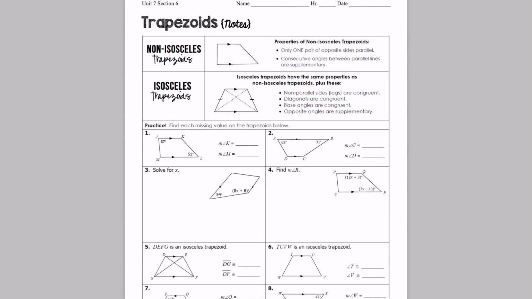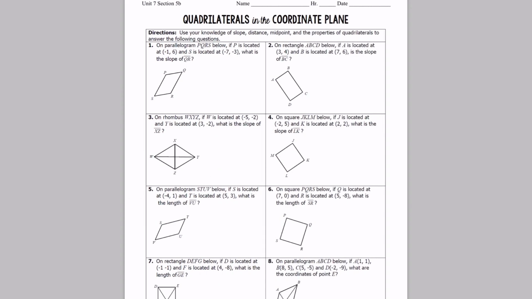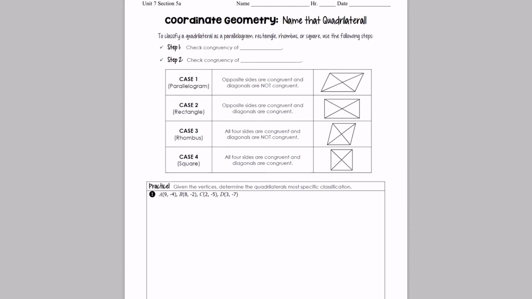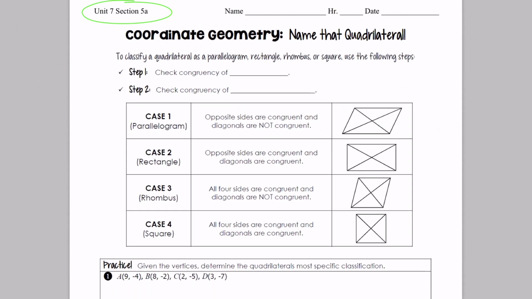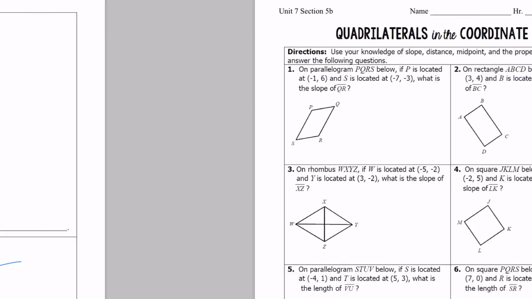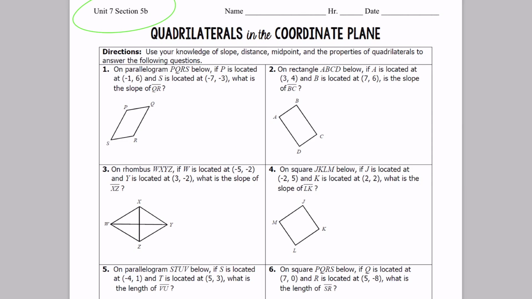So we're going to move on to the last section of this chapter. As I said, I don't know if you were in class yesterday or on Tuesday. If you weren't, I decided we're skipping Unit 7, Section 5A and Unit 7, Section 5B. I want to keep moving so we can get on to the next chapter and get through as much of that as possible before the end of the year.